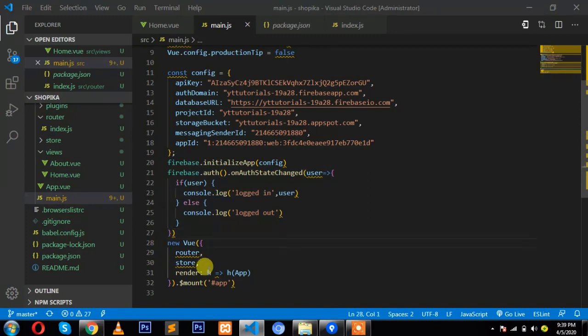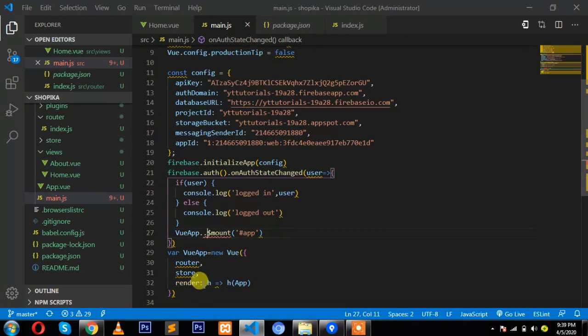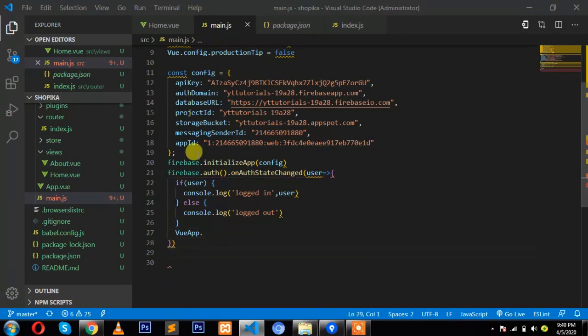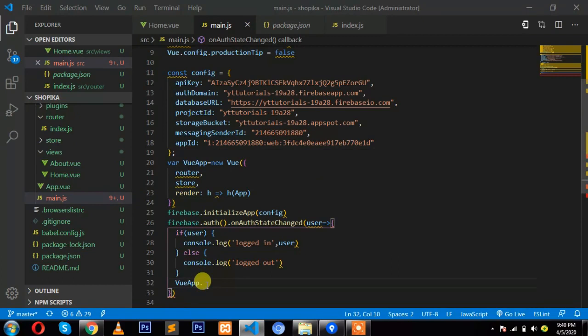And what we have to do for this, I will say Vue app, and I will simply remove this, and in here I will say Vue app.mount app ID. So I should move this thing to here, and here I should say mount app. Okay, so now we have access to our Firebase object.